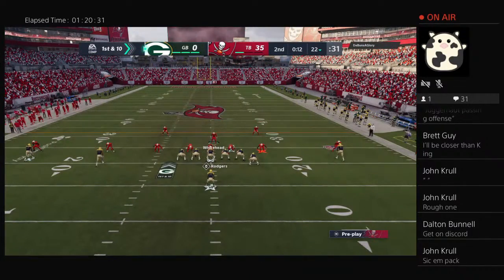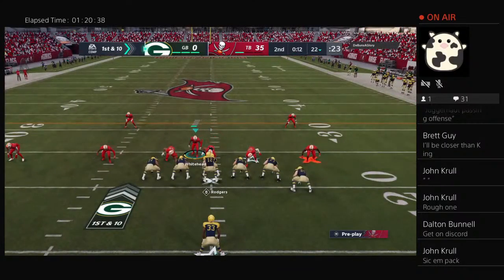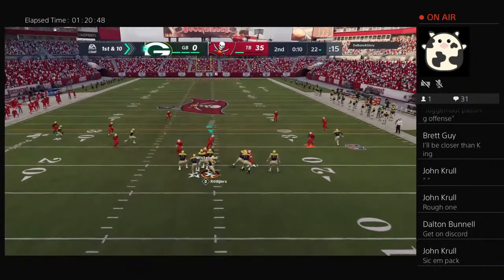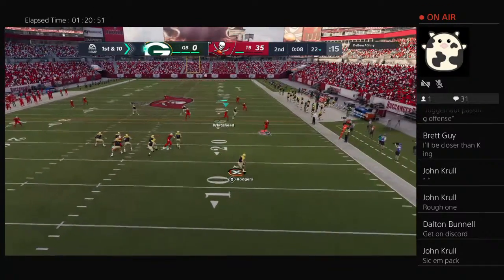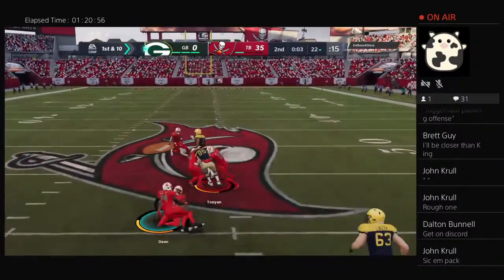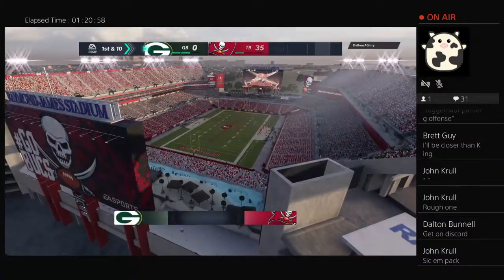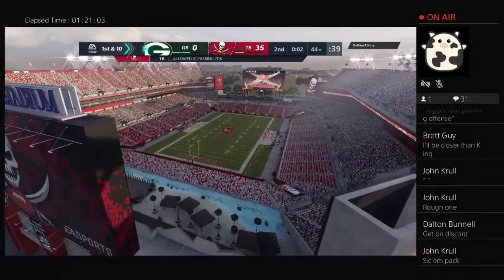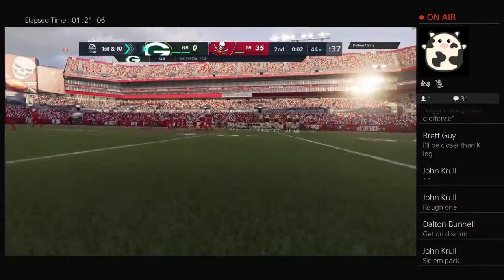And with time quickly fading here in the second quarter, not sure how aggressively, offensively they want to play this. I think we'll find out just how much they trust their guys in this situation if they decide to take a shot. Watch twist, watch twist. They go back to the air here after the INT on the last drive. Got a man. It's Tanyan complete. And he'll get this one way up just shy of the 45-yard line. And we're going to get a timeout with 2 seconds remaining in the second quarter.